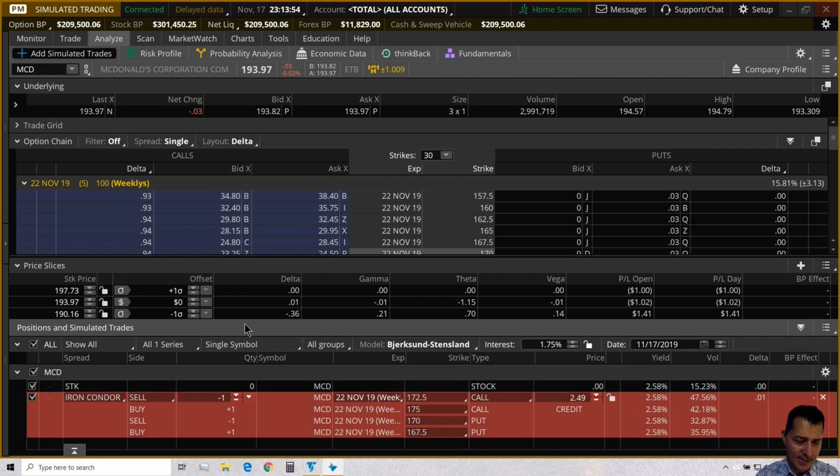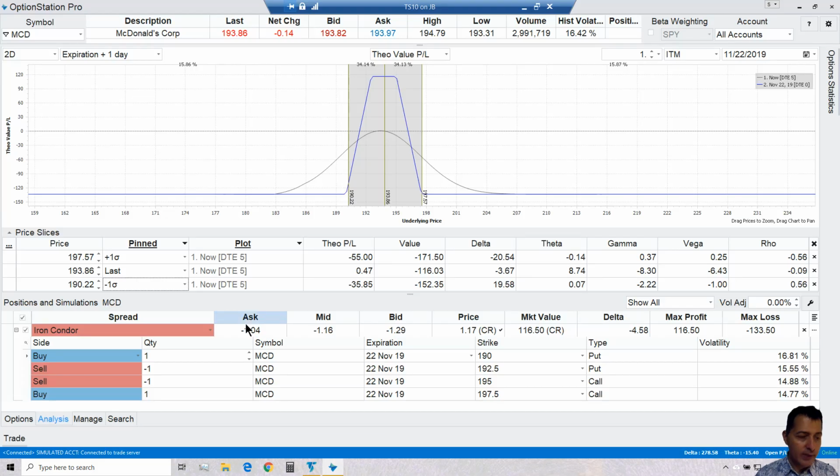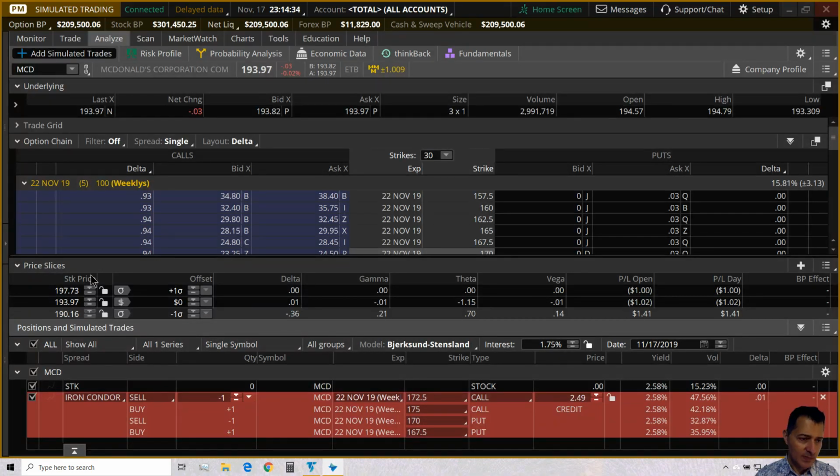Okay. Now, the moment you do that, you also have 3 price slices right here, where if you were to input 1 standard deviation above, 1 standard deviation below, then you would get some specific figures. Lisa's problem was that she was getting different results when doing that with TOS compared to TradeStation. With TOS we're getting 190.16, 197.73. With TradeStation we're getting 190.22, 197.57. Okay, I guess we could call this close enough.